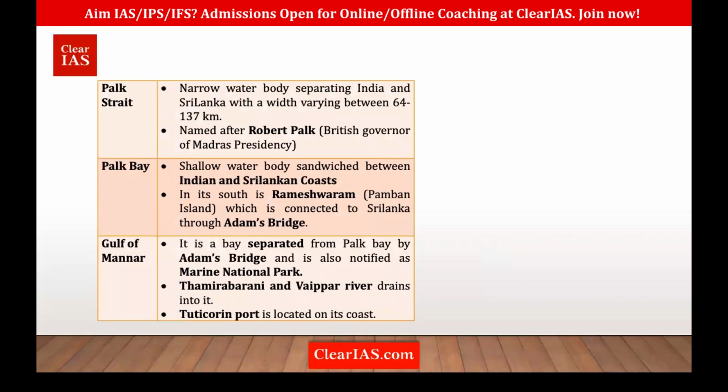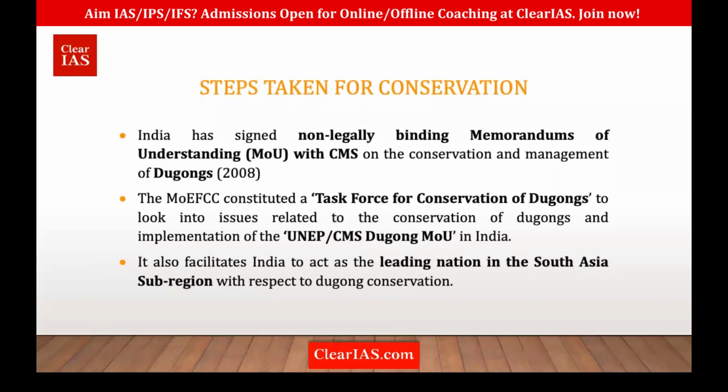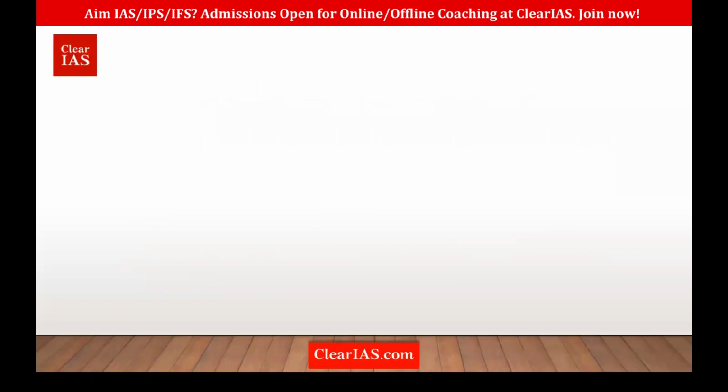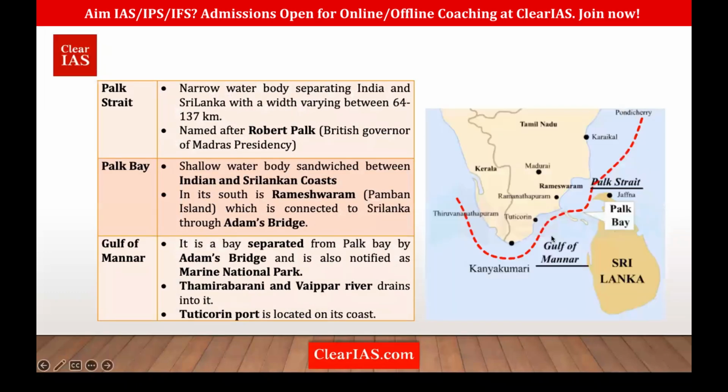Now we'll see about the Palk Strait. I told you about the latest initiative taking place in the Palk Bay region, or Palk Strait region. You can see in this picture: what is a strait, the Palk Strait? It is a narrow water body separating the landmass of India and Sri Lanka. So this is the Palk Strait, this narrow water body.